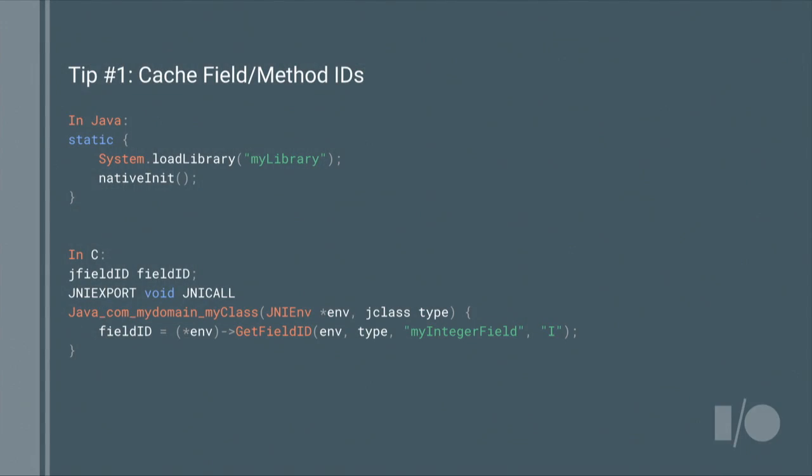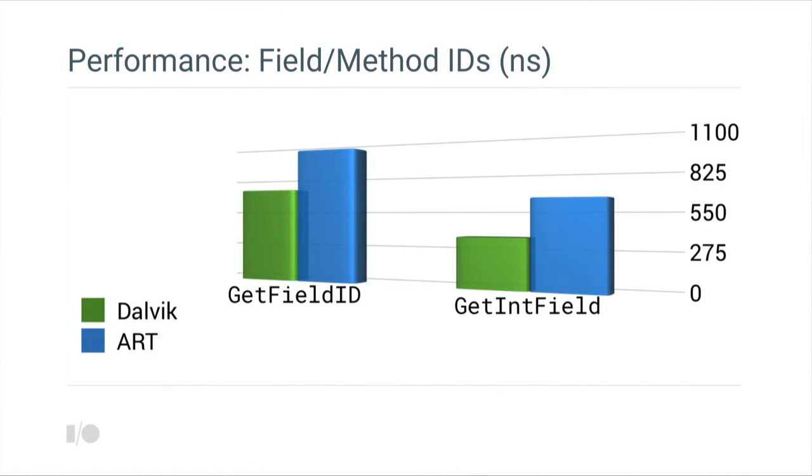So a nice way to cache these IDs, which nicely solves the unload problem, is just to put it in the static initializer. So there you go, you call like this one native init. Inside of that, you get all of your field IDs. So as you see, I'm making a native call inside of my static initializer, which is kind of slick, right after loading the library. And now those IDs are good forever. So it's really nice if the class gets unloaded, the static library initializer will get called again. And here's how it benchmarks. And it turns out, and this is the Nexus 5 running KitKat and Marshmallow. But as we can see, both get field ID and get int field are actually slower in ART. In other words, the advice to cache field and method IDs is actually more important in the world of ART than it was in the world of Dalvik.